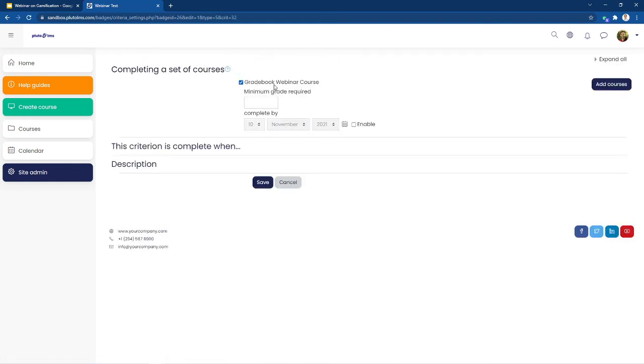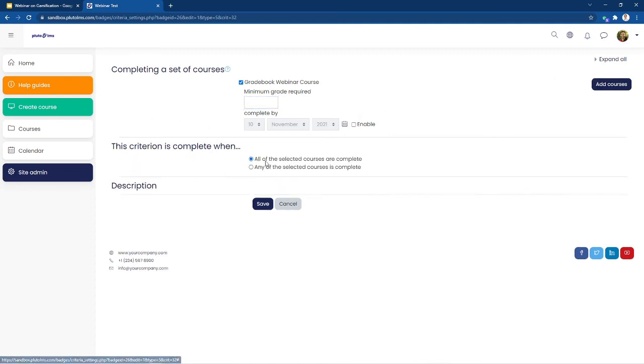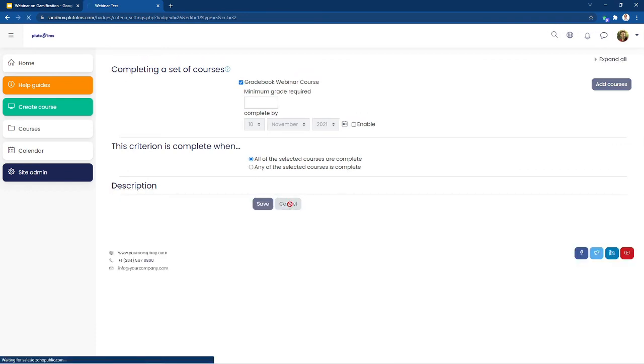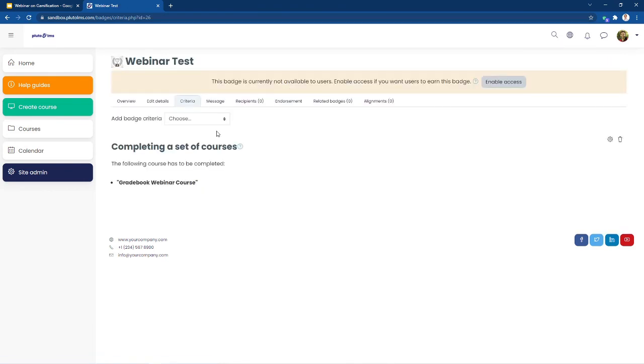Once again, it'll give you a minimum grade, and it needs to be completed by a specific time, and you can go ahead and add the rest of your courses. And once again, any or all, and you can give it a description too. So that's the completion of a set of courses.